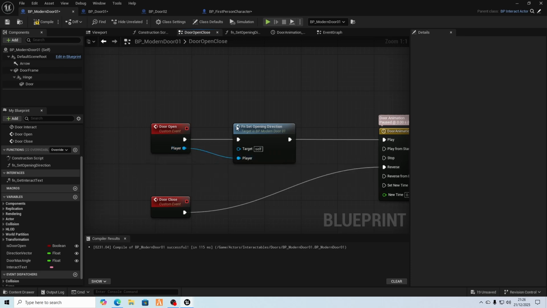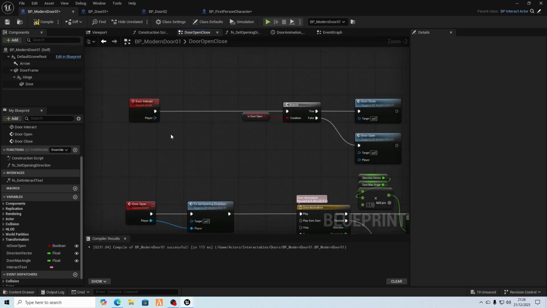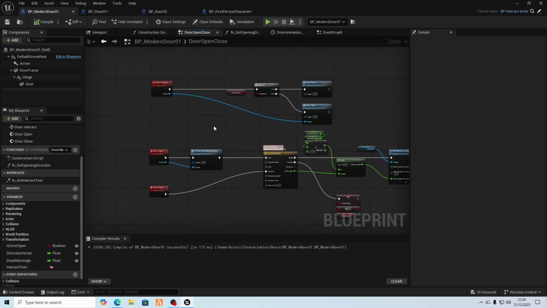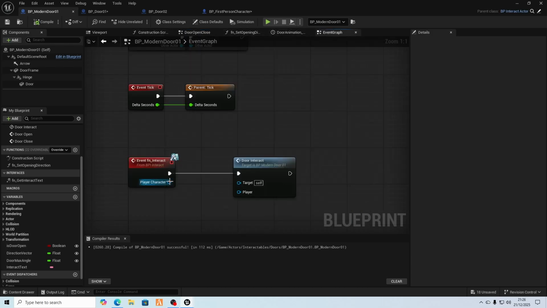Get rid of this hard reference, this one into there. That's now got a chain to our player character from our interact. I'll go back to my event graph, player character into player.